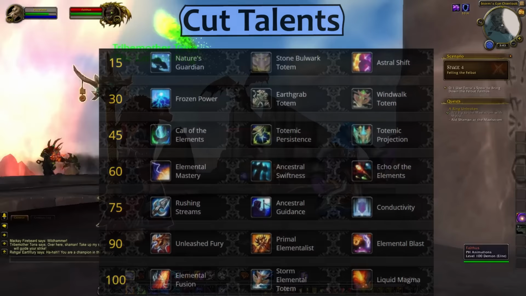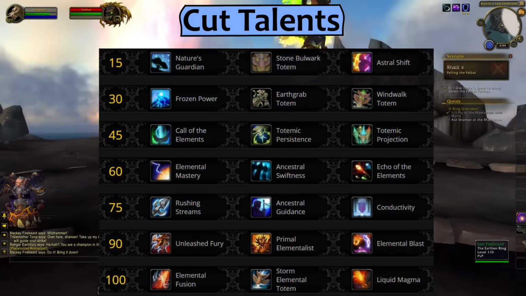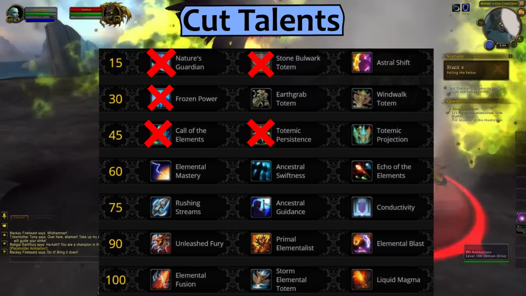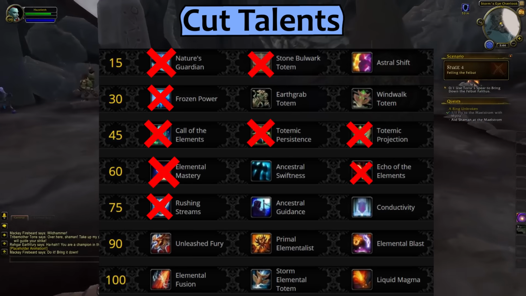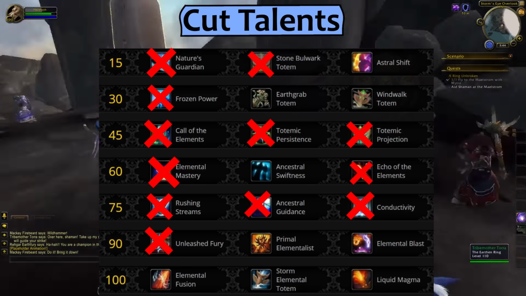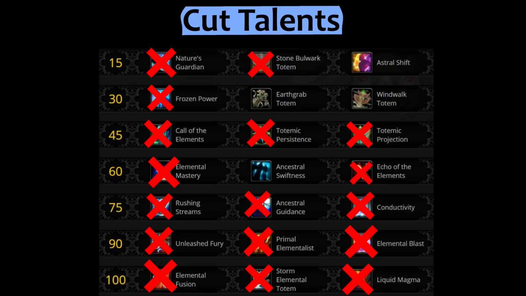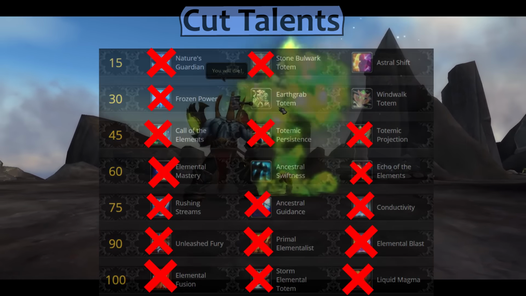The talent tree is getting basically redone, and we're losing almost all of the Warlord's talents in the process. Nature's Guardian, Stone Bulwark Totem, Frozen Power, Call of the Elements, Totemic Persistence, Totemic Projection, Elemental Mastery, Echo of the Elements, Rushing Streams, Ancestral Guidance, Conductivity, Unleashed Fury, Primal Elementalist, Elemental Blast, Elemental Fusion, Storm Elemental Totem, and Liquid Magma are all gone. So yeah, pretty much all of it.